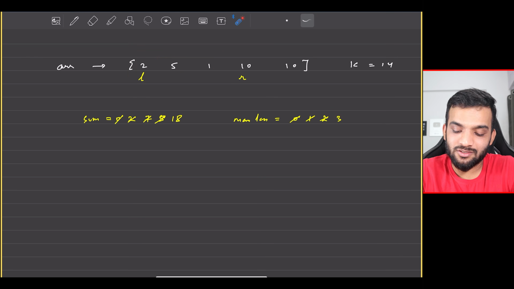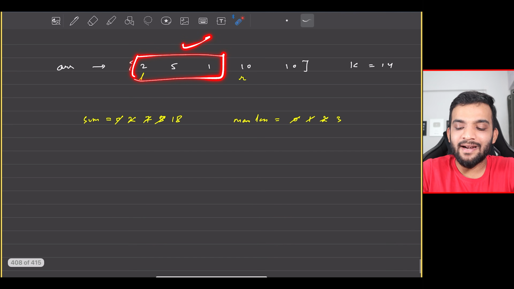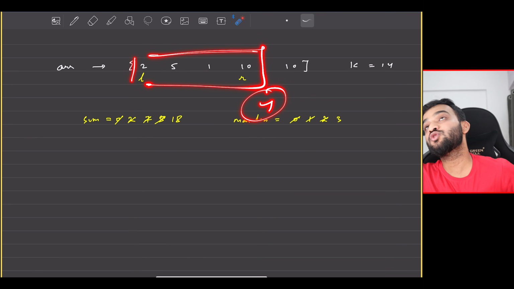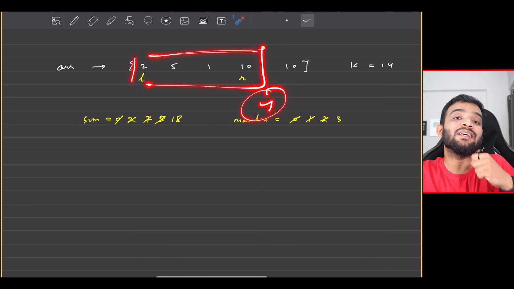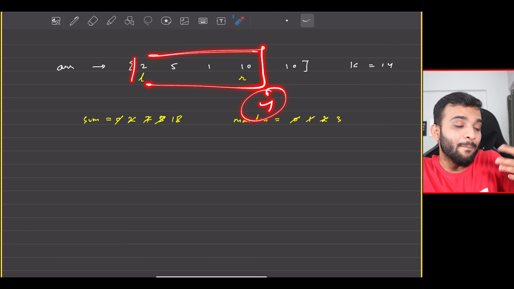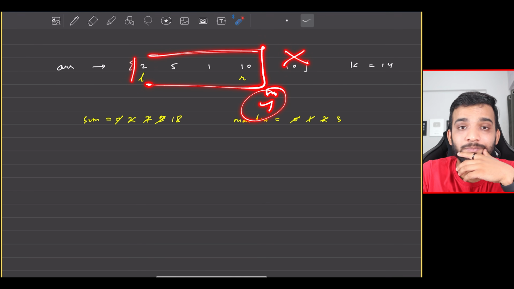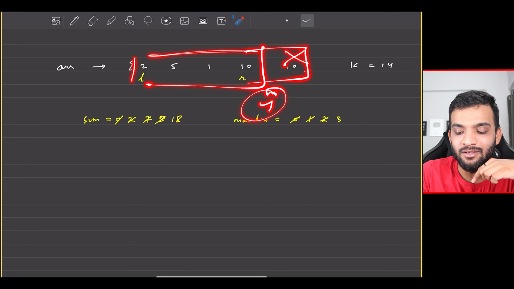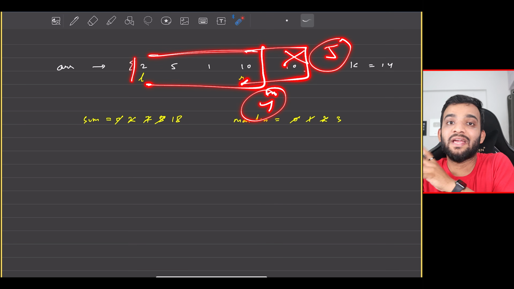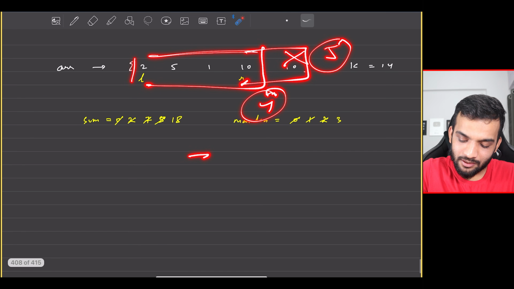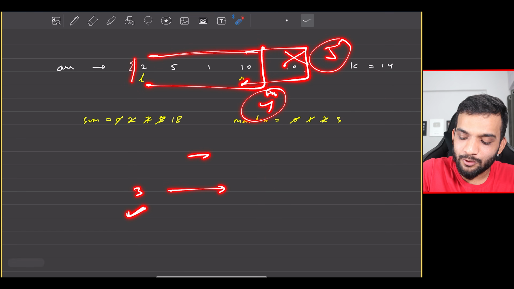What is happening after this? This segment was a valid one, and I added one more, so I increased the segment size to 4. I'm checking if this segment size is valid or not, because I'm looking for the max. So I'm increasing the segment size and trying to check if it is valid or not. I'm saying this is not valid. If I again increase it, the segment size will become 5. I don't want to go directly from a valid 3 to 5.